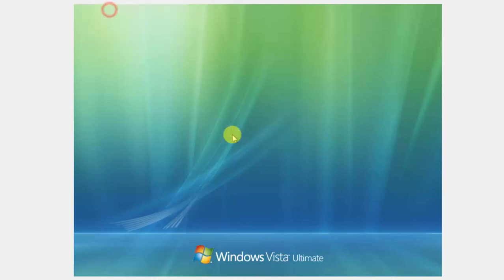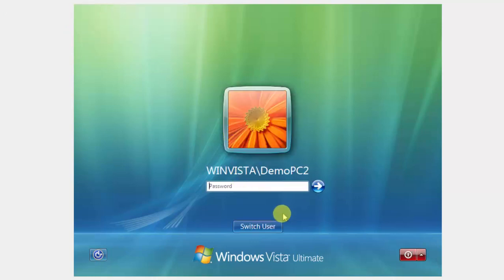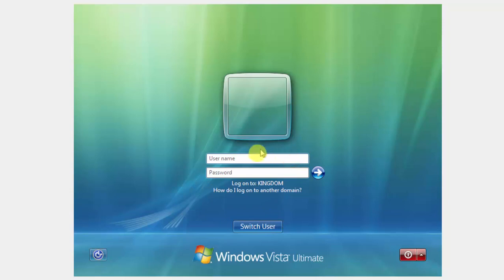So now that the computer has been added, we can log on to the Kingdom domain.